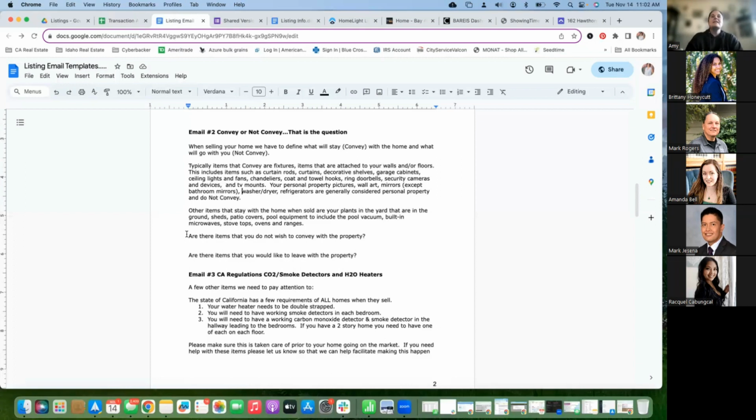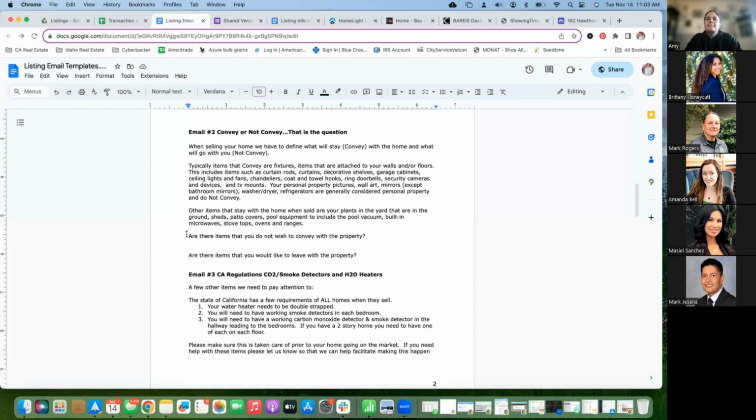Now, when it comes to a mirror, if there was a bathroom mirror that they really wanted to take with them, or maybe there's a chandelier that's got sentimental family value over the dining room table, I'm going to instruct them to change those out before we go on the market, right? I don't want any questions. I don't want it to become a point of negotiation. If you want to take that item with you, take it out before we go on market is going to be my advice. Marcel, question?